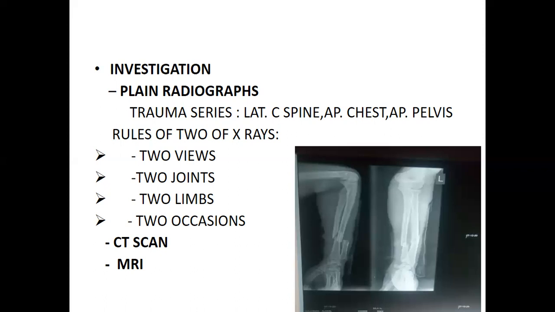So there are certain fractures too where you take the x-rays on two occasions, okay? When you are seeing the patient, and then you delay the next x-ray maybe until 6 weeks, when deformities and movement would have displaced the fracture, it becomes obvious, okay? So you take x-rays on two occasions. If you intervene, you put a cast or you operate on the patient, the second x-ray or the second occasion is after your intervention. So the rule of two has to be adhered to if you want to have a proper x-ray and proper interpretation, okay?